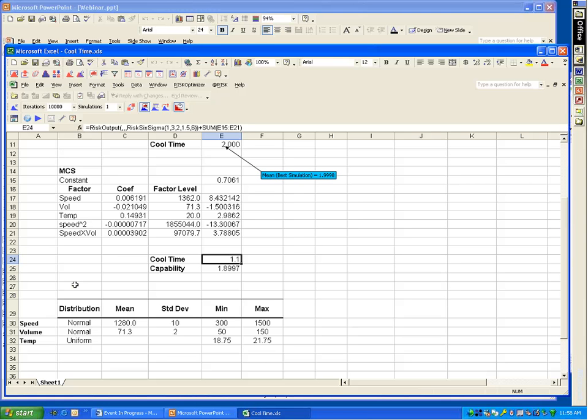Another area of opportunity for savings, which wasn't the case so much in this, but is more easily calculated, would be in playing with the simulation, and I use the term play pretty much literally, to have the variation of the x's as wide as possible and still produce a response that's on target and capable.